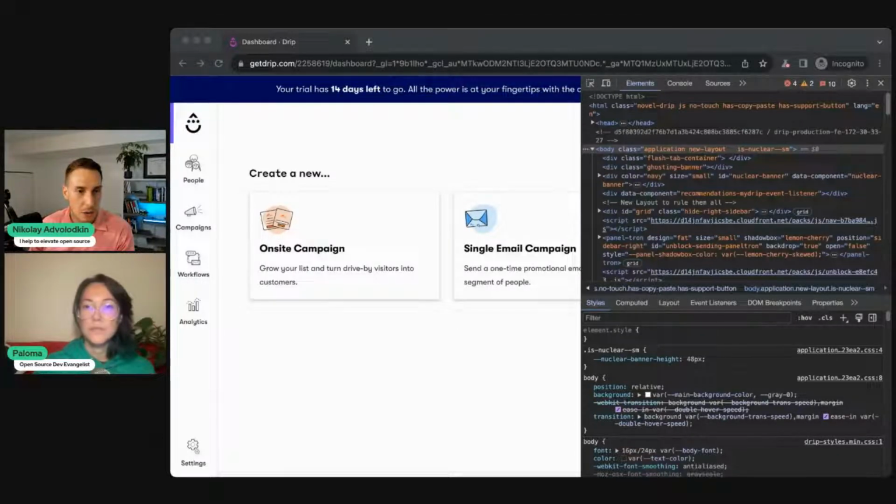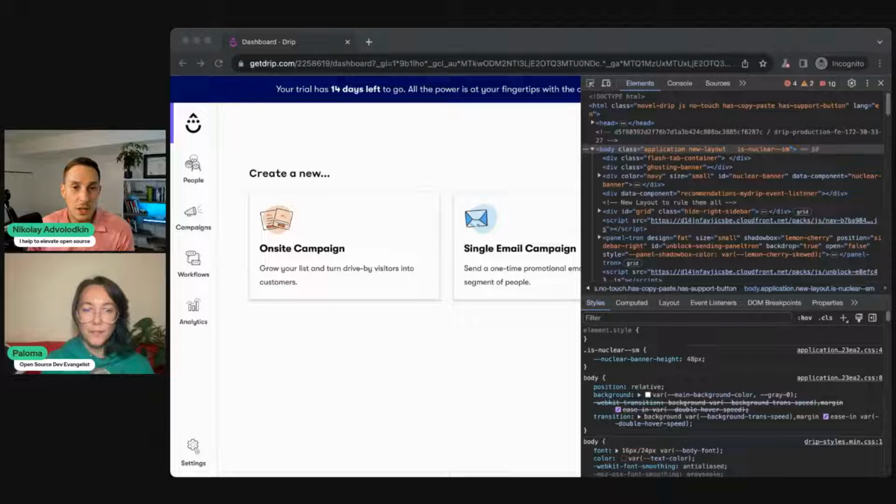And how about you can wait for this on-site campaign square. So take the, I don't know what you call it, that arrow thing with the square in the upper left of the DevTools. The inspector tool button. I don't know, arrow, inspector arrow. You know what I'm talking about? No.